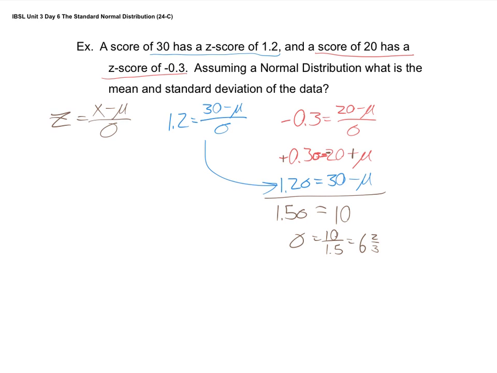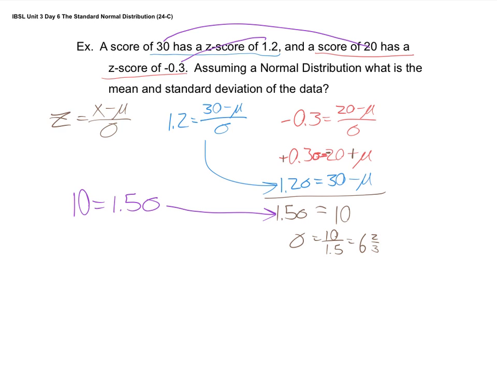Now, an alternative to using the system of equations, though you're kind of thinking about it the same way: if you think about it here, a difference of 10 is equal to a difference of how many standard deviations? 1.5. That looks familiar, right? That's where we got to eventually. It takes a little more logic to think it through carefully, so that's why I said the system of equations is a little more straightforward.